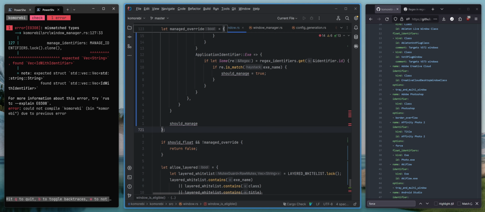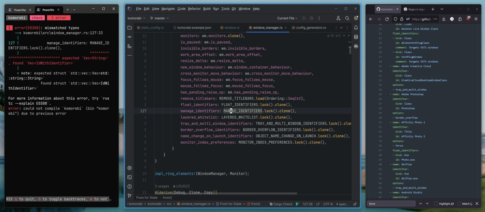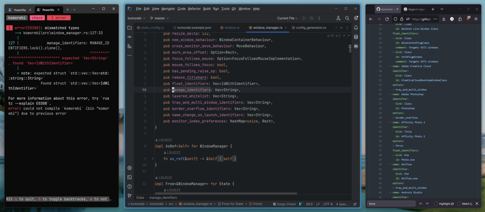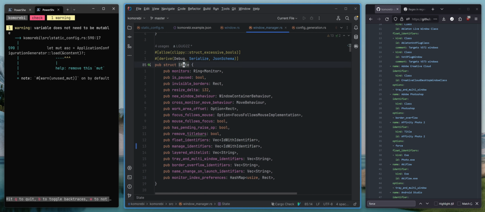And now we have an issue in the window manager. So let's go to line 127. And I believe we once again need to change this representation in the state output to be an ID with vec.